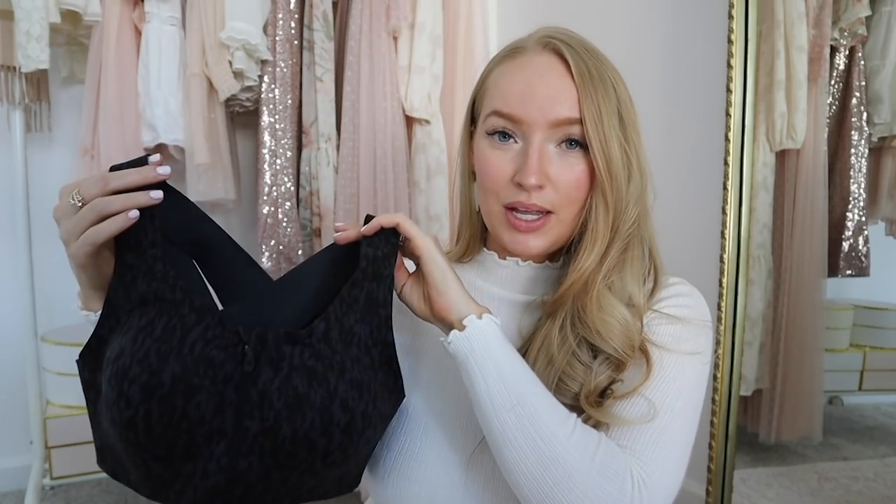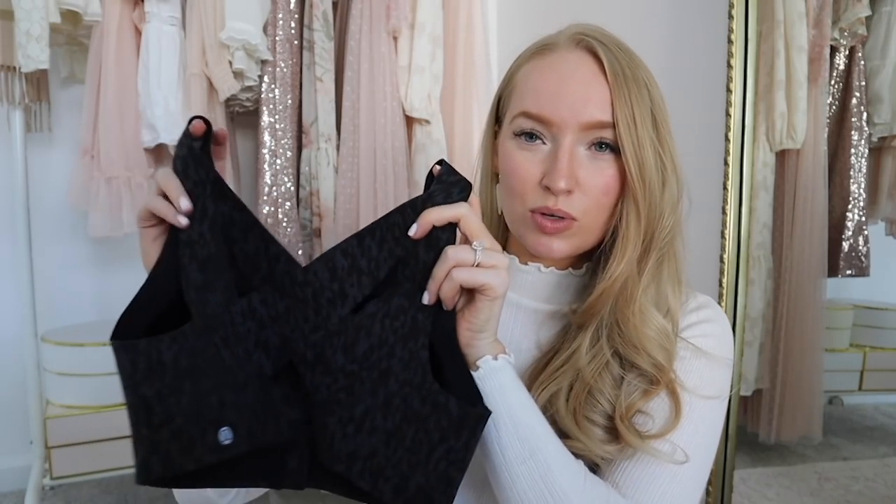I purchased a good bit from Lululemon recently — I was in desperate need of some new sports bras post-baby, as my chest size has definitely changed quite a bit. I found this one on sale; it has a zipper down the middle, so it is nursing friendly if you need that. The back has some really great supportive coverage. It's kind of a camo color, which isn't really my thing, but it was on sale and I basically got two for the price of one. It does come with a bra clasp that you have to fasten before you zip it up, but it's very comfortable and supportive.